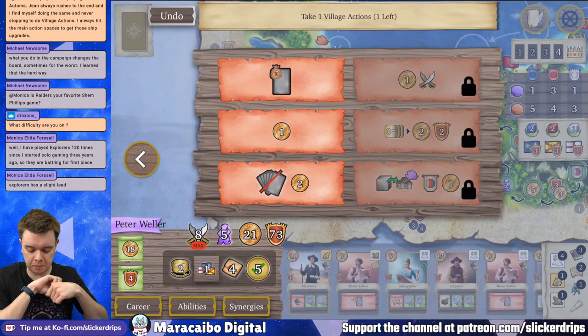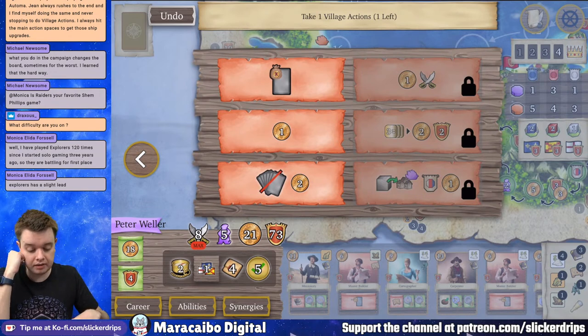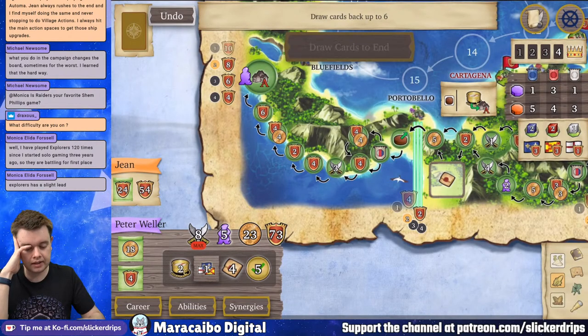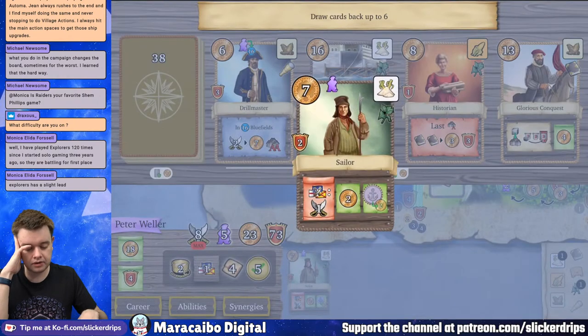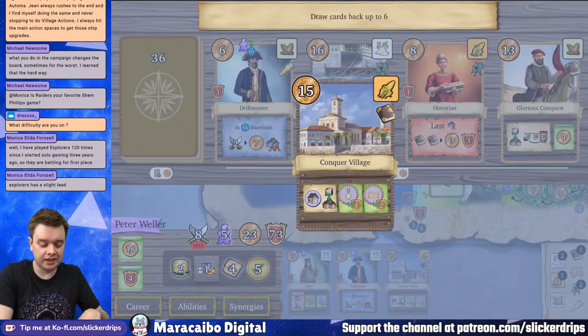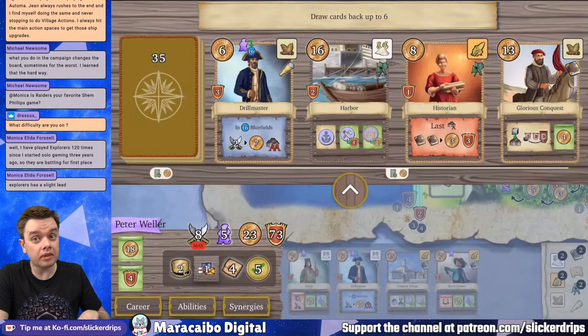Because I haven't really got money to spend. Because I want 20 for my final build to do that prestige building. So I think, in case it matters, let's get 2 more coins. And then let's just draw one by one, just some more cards. Here we go.